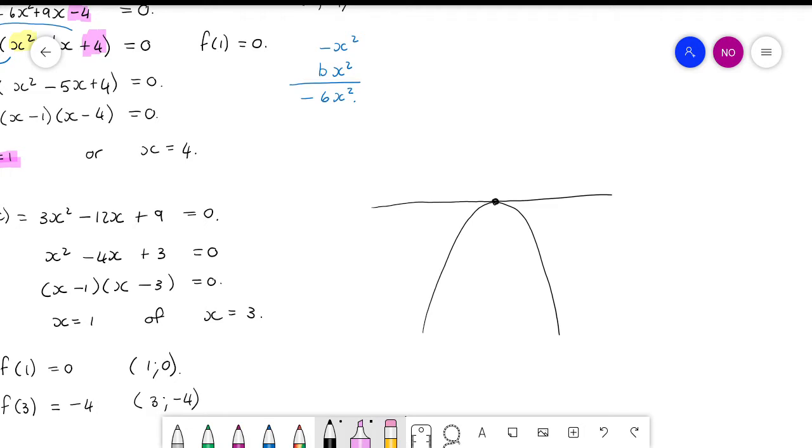Onthou julle dit toe ons opgelos het vir die sirkels, het ons mos gesê om te kyk of die 2 sirkels aan mekaar raak. Ja? So enige plek onder hierdie gaan hy 2 ongelyke wortels hê, and anywhere above that it will have no real solutions. But 2 equal solutions is the same as saying it has 1 solution. Goed. And it's worth remembering that one.